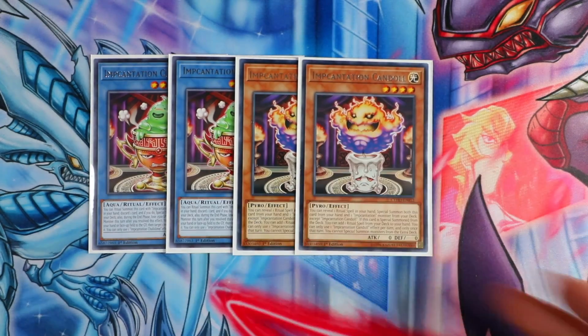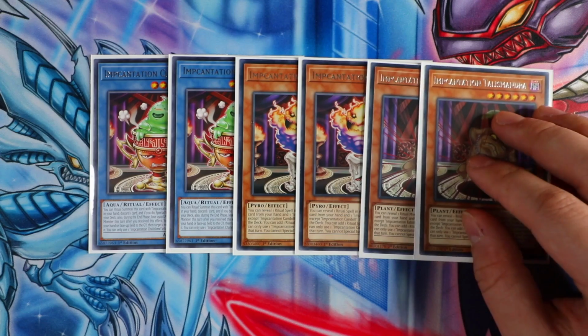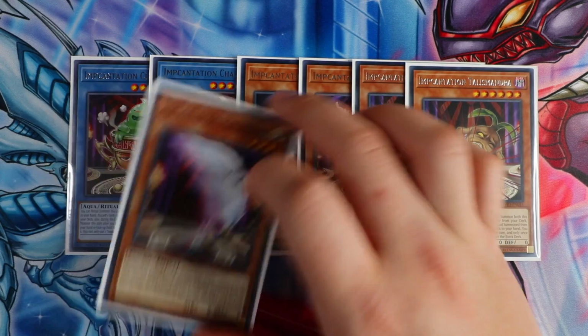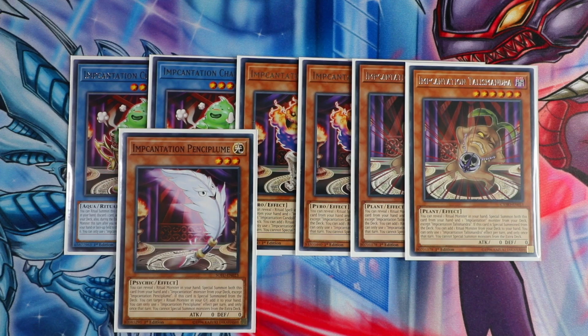So Candle, when it's special summoned, you get to add a ritual spell card directly from your deck to your hand. Talismandra, when this card is special summoned, you get to add a ritual monster directly from your deck to your hand, which is really good. So this one adds spells, this one adds monsters. The one Pensy Plume, this card targets a ritual spell in your graveyard, and you just add it to your hand, which is really good.